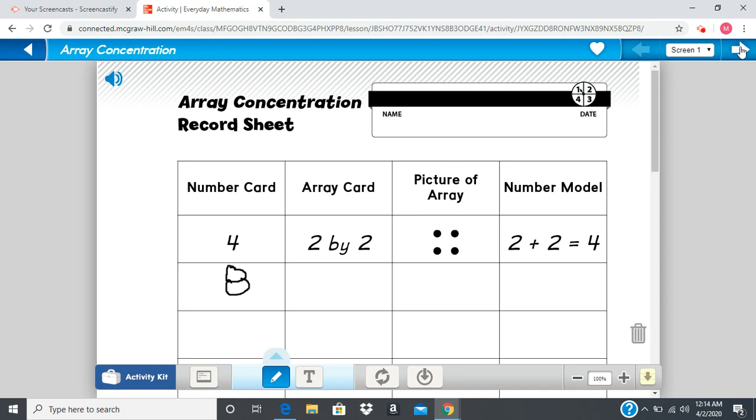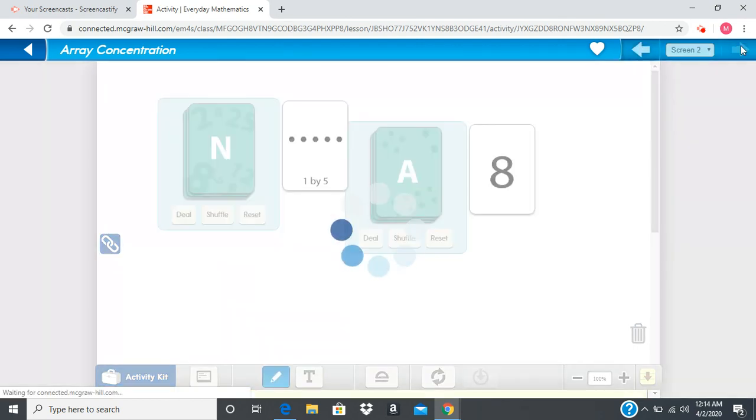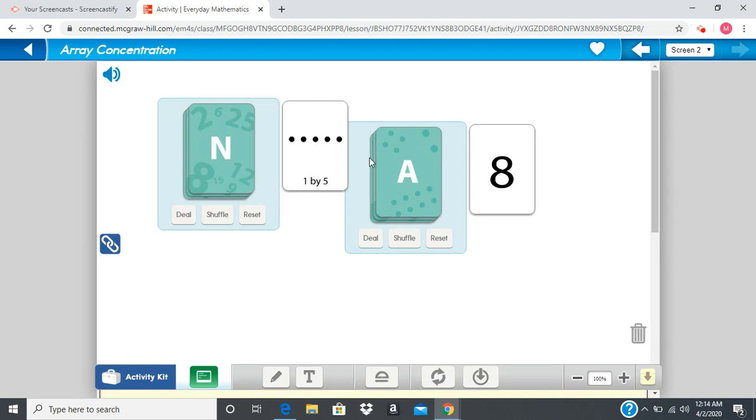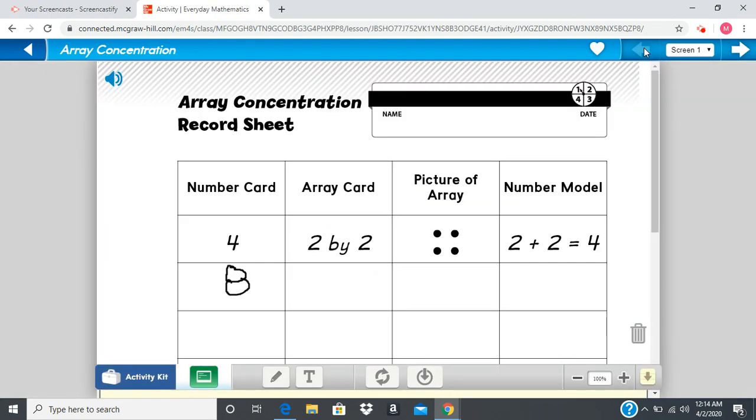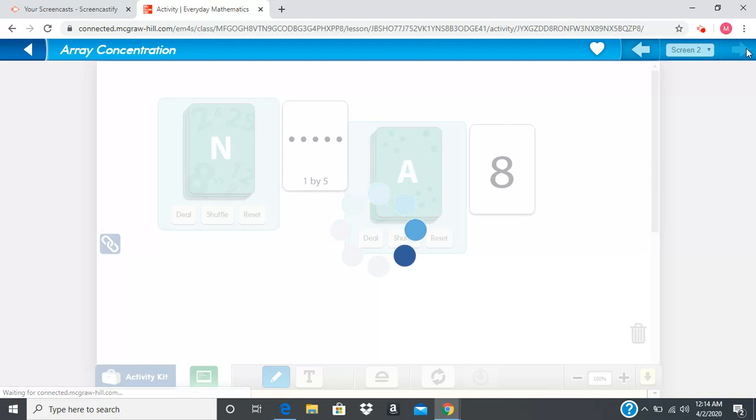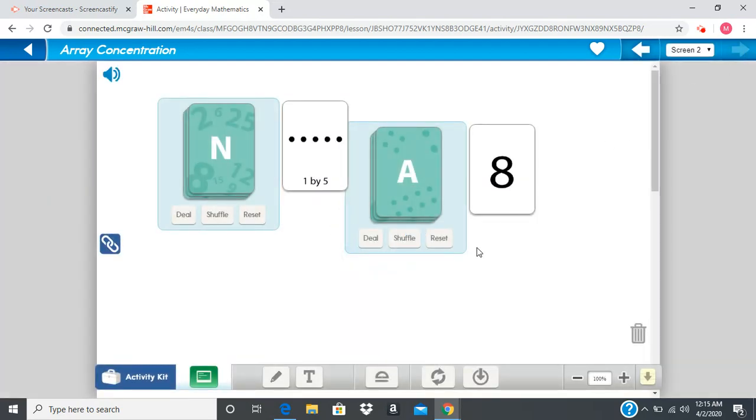If you get another card instead of just being the number, and it says a 1 by 5, that's okay too, because you go back to the screen and put the 1 by 5 here and then work out the other boxes. You also can save your work by pressing this, but remember that you have to change the screens. And each time you deal a card, follow what it says to do.